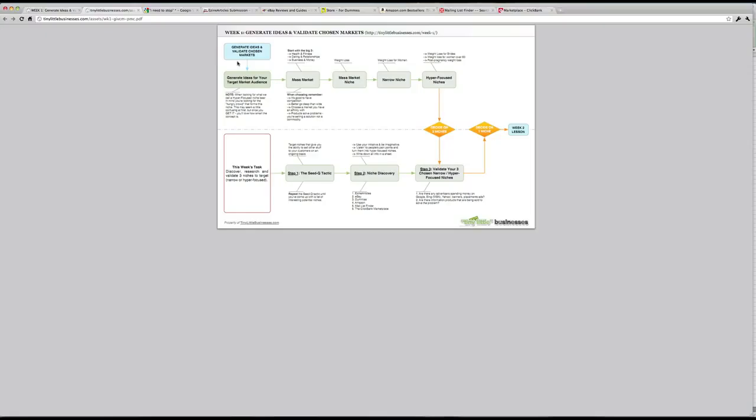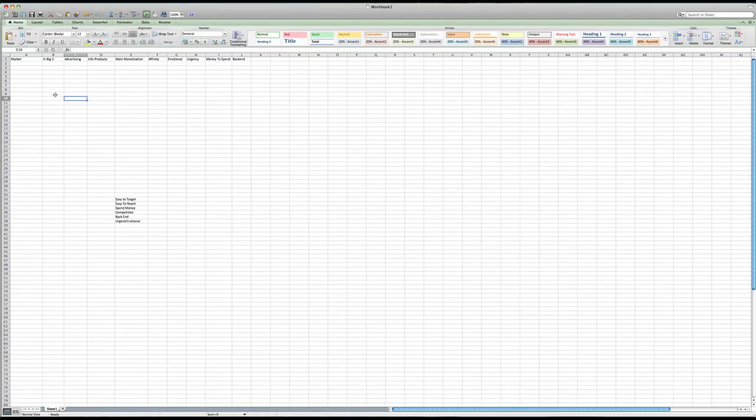So instead of trying to make the research look like we're discovering it as we do it, it's much easier just to let you know that we're doing that up front, and we're going to evaluate that and move forward with it. So we'll list that on the list, and then I'll show you how to generate some other ideas as well. All right, so let me just talk a bit about the evaluation here, and I've got a spreadsheet I've put together. We're going to generate ideas, and I'll show you how to do that in a second.